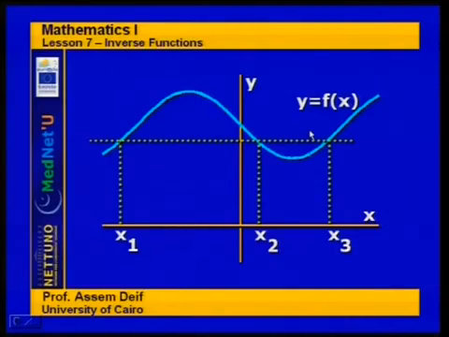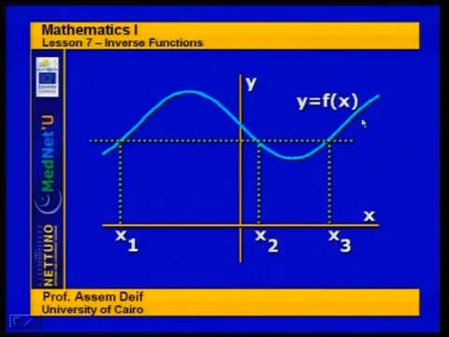In fact, instead of just drawing lines and trying a value of y to see the corresponding values of x and whether there are many or only one unique one, all you have to do is consider whether the function is monotonically increasing. If the function increases all the time, surely one value of y gives one value of x. So actually, this is a sufficient condition. If the function is monotonically increasing only or monotonically decreasing, then it must have an inverse function. Of course, such a sufficient condition is also necessary if the function is continuous. And usually, most phenomena that you have in engineering are continuous, and therefore, functions which are increasing or decreasing possess an inverse.